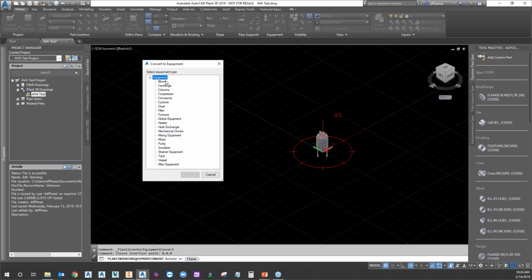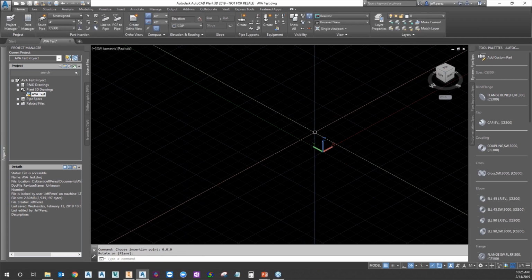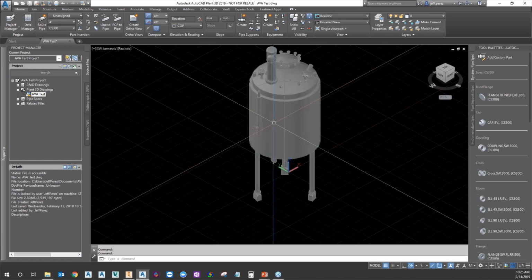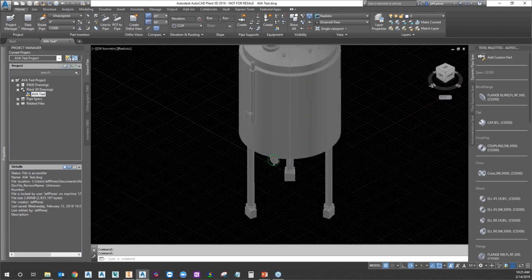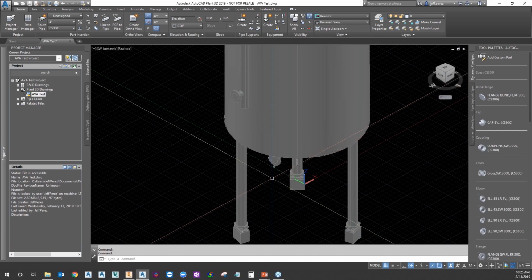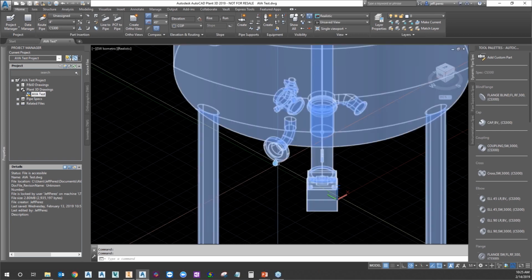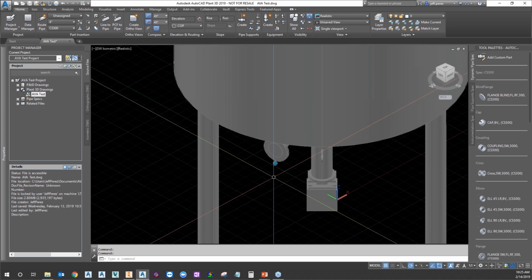After that, you get to determine the type of equipment you have. Plant has several equipment choices that you could utilize. In this case, I know that this is a vessel, so I'm going to select a vessel. Click Select. And now this has been converted. Now, when I zoom in to this vessel, I authored this nozzle in Inventor, correct? We are seeing this little raindrop right here, this water droplet. Now, this is telling me that this nozzle is an open end, and Plant realized that this connection doesn't have an actual connection to it.